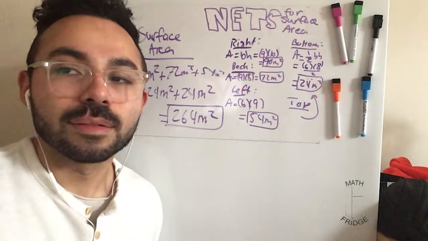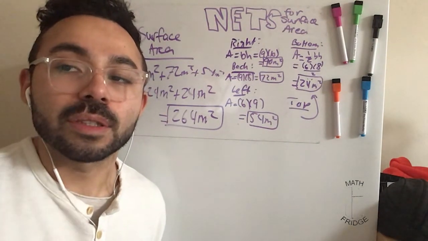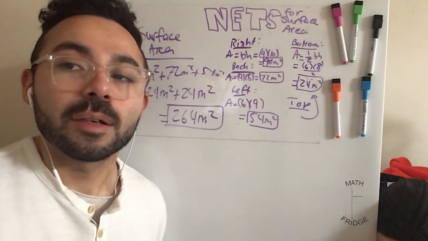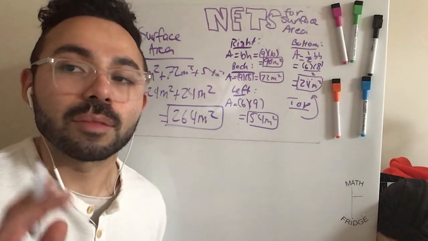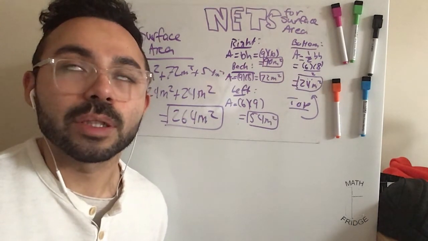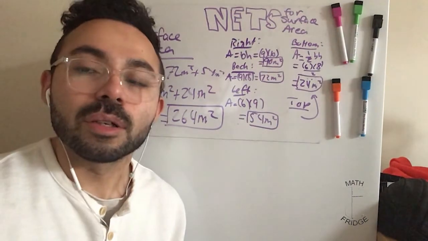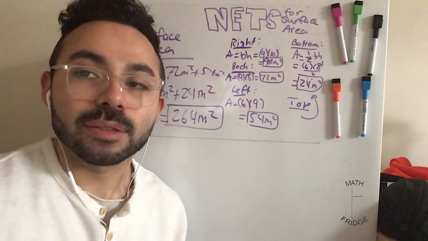So voila. You learned today how to solve for the surface area of a triangular prism by first learning how to create the net for it. And with those two tips, that should help you solve for a triangular prism. And for the next video, I'm going to show you how to find the surface area of a cube or a rectangular prism.